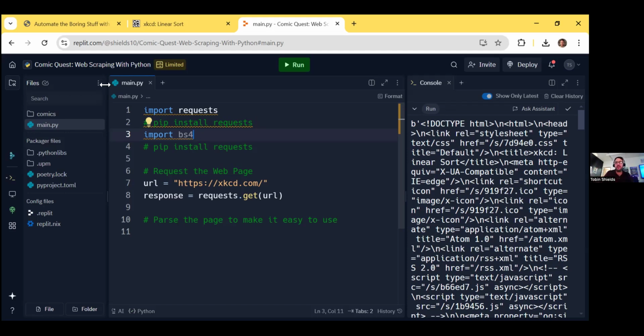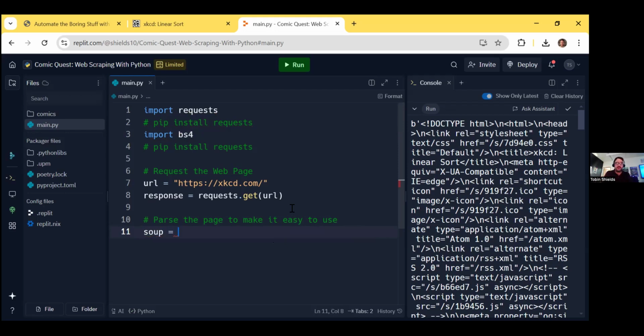And so what I've done here is, now that I've installed BS4, or imported it, I should say, I can now parse this document. So in the official documentation, what you want to do is create a soup object. And I'm not making it up. It's literally called a soup object. And this soup object is going to be the parsed, structured version of the HTML that you want to be able to ask questions of.